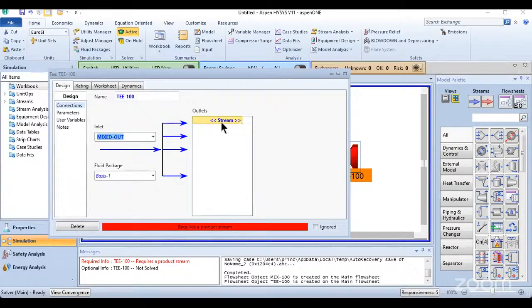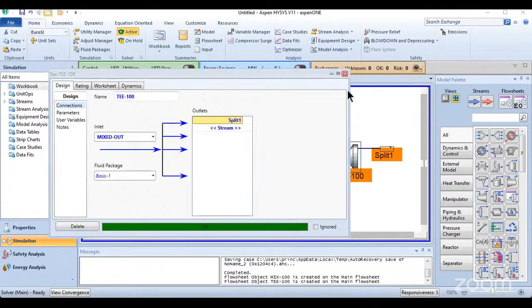We also need to specify the product stream. I'm going to specify this as split one.